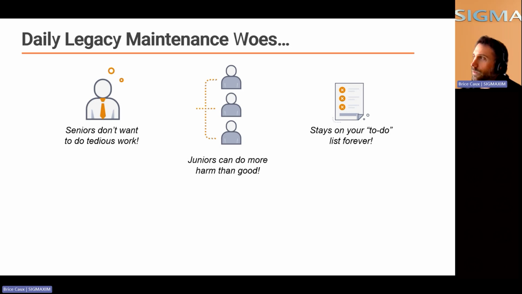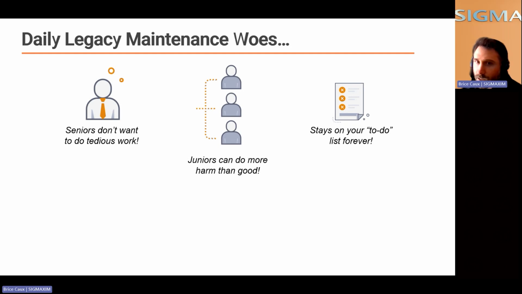Sometimes you need to manage your database in emergency. To handle that, you can use some automation. And in the meantime, the juniors can do more harm than good. People without a lot of experience with your process could find it hard to manage this kind of topic.